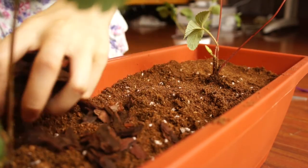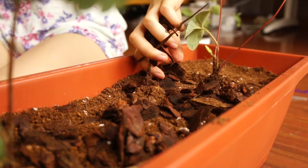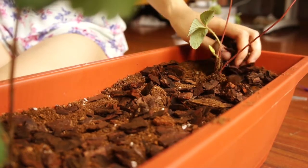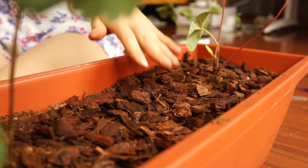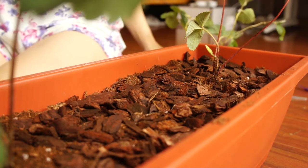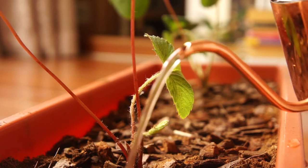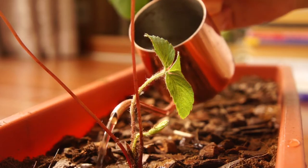As you can see the leaves all looked pretty healthy, and here I'm laying over some mulch. Most people use straw because they're strawberries, but you can use any kind of mulch — I'm just using pine bark mulch. What that does is it suppresses weeds, retains moisture, and lets the fruit sit on the mulch instead of the soil so that it doesn't rot.